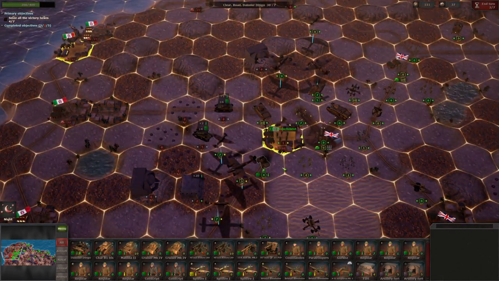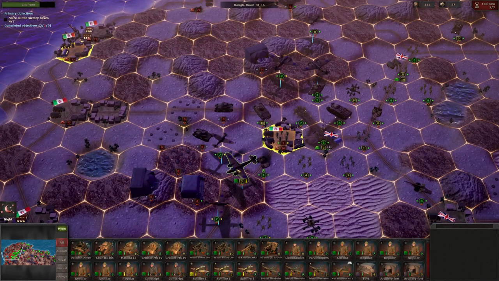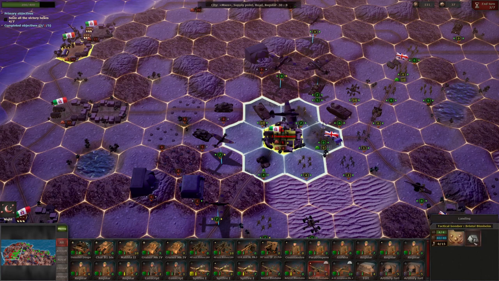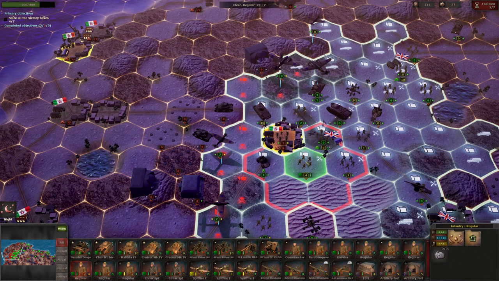A lot of high ground and artillery. What is your order? Share these rations. A soldiering life for me.